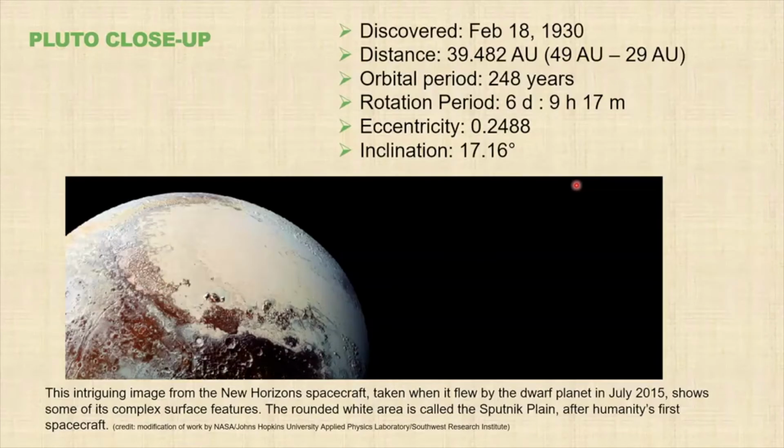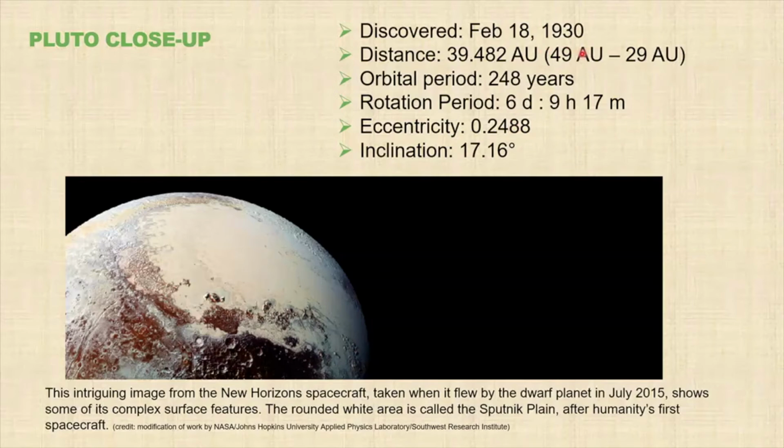And the one we demoted to be a dwarf planet, Pluto. Pluto was the last discovered one. It was discovered at Lowell Observatory in Arizona in 1930, not long ago, a little less than 100 years. Its average distance is about 39.42 AU. You know what AU is? It has quite an eccentric orbit, 0.25 eccentricity. So the orbit is quite elongated, and it can be as far as 49 AU.